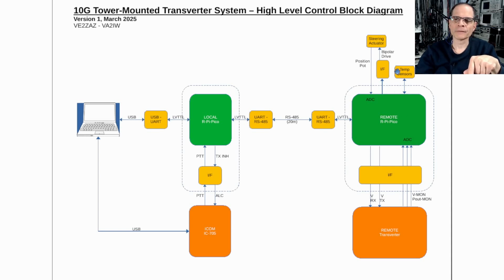And I'll also have some temperature sensors, because this enclosure in which the whole system will be contained up on the tower will heat up quite a lot. It will be at least 80 watts of power dissipation in transmit. So it's a lot of heat. I'm still wondering how I'm going to do it. It's not obvious. All right, so that's the high-level control.